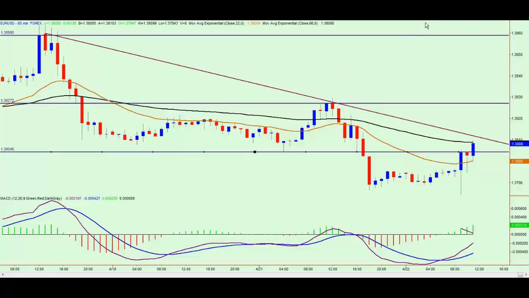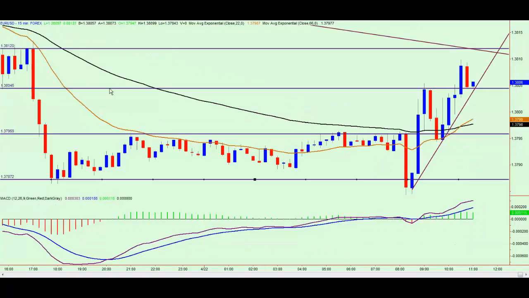So if we now go down to a lower time frame again, the 15-minute chart, we can see that at 138.12 yesterday afternoon, price fell rapidly from there. It fell all the way down to the 137.87. So that was a 25-point move. And the thing is, we want to be looking for 20 plus point moves in our trading. At the moment, because there's a lack of volatility and a lack of volume in the market because of the holiday season, it's a bit difficult to pick good trades where you take a trade and price moves with momentum from it.